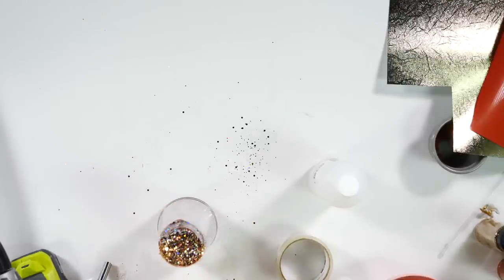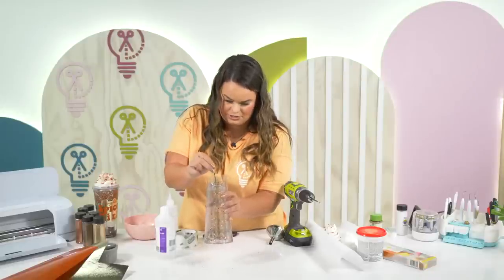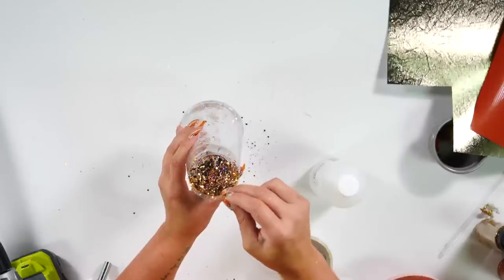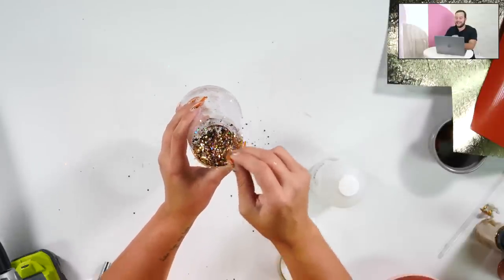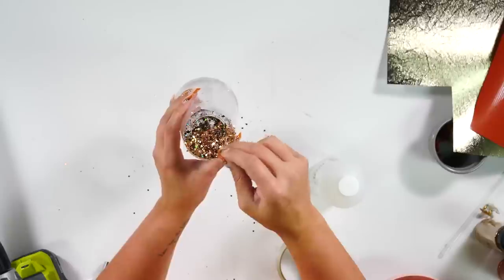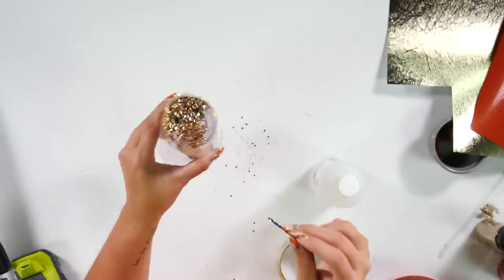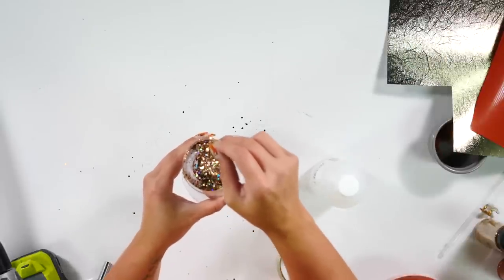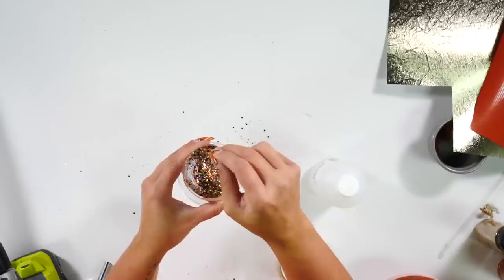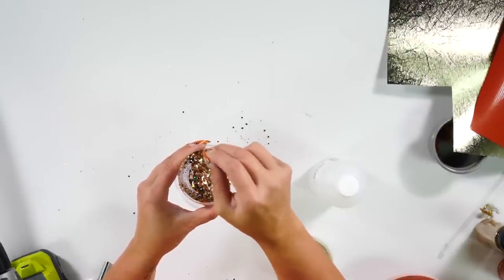We're going to take this drill bit and start pushing it down in here. This is the smaller drill bit. I'm just going to start moving it. So you can take a toothpick, I just have this drill bit handy. I'm going to start moving this around and put some on the other side too, because I don't want it all to go in one side and completely clump up on that side.